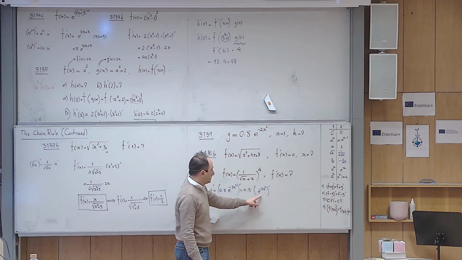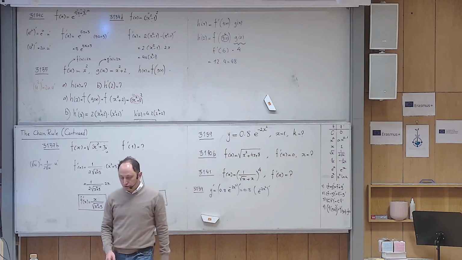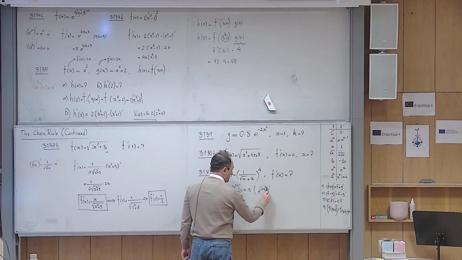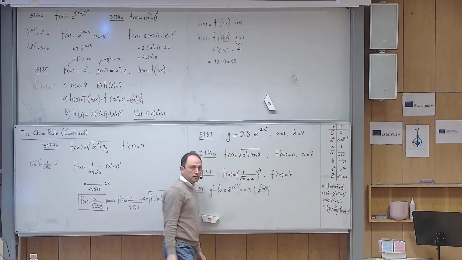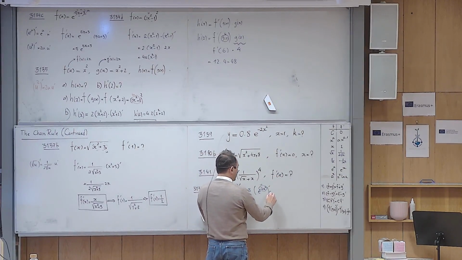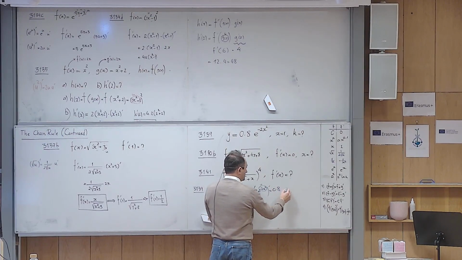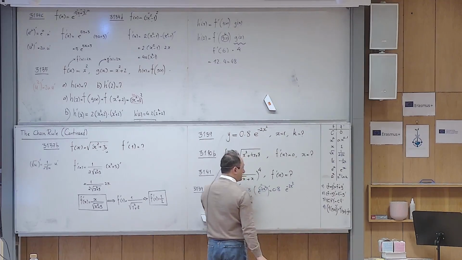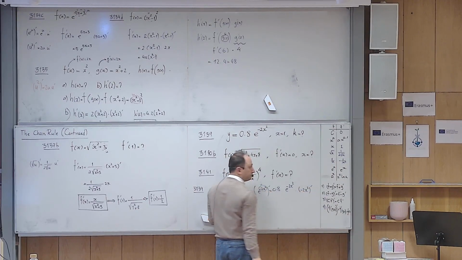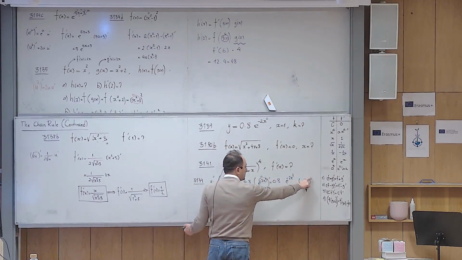But for this one, I see that this is not directly in my table, so I have to use the chain rule. So what is a good choice for u in this case? Hopefully everyone agrees this is a good choice. Because then the derivative of e to the u I know, because this is similar to the derivative of e to the power x. I follow the same rule as if u is x, so the function repeats itself. But this is not finished yet because I have to multiply it by the derivative of u. Any questions? Okay, but the process is not finished yet because I still have a prime left.